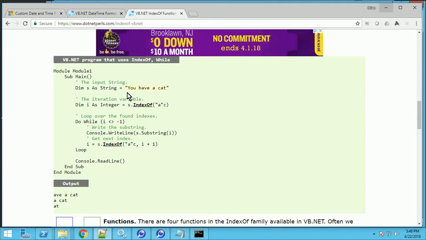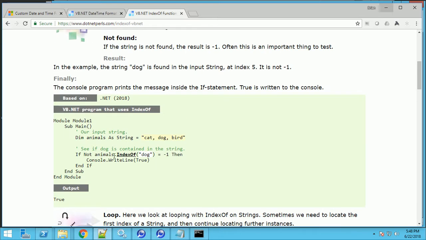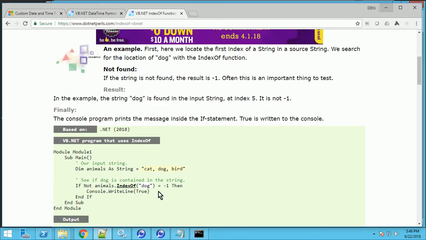Let's see another example here. So here it's a string that's "you have a cat." And if it contains the letter A, right, the character A, then it's going to tell us the position in that string. So we should be able to check to see if it has that character in it, right? Oh, by the way, it says not, so that's why they're checking -1. So if dog is not in that string, it's going to output true. We want the opposite, though. We want to make sure it's greater than 0, because that'll tell us that it's in the string, or greater than -1, really.